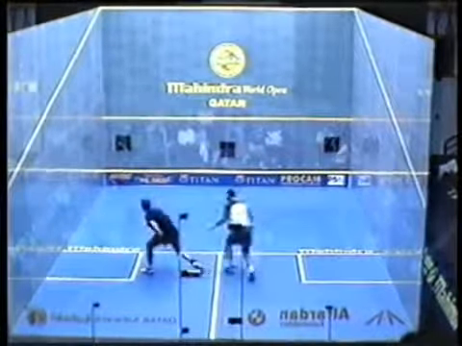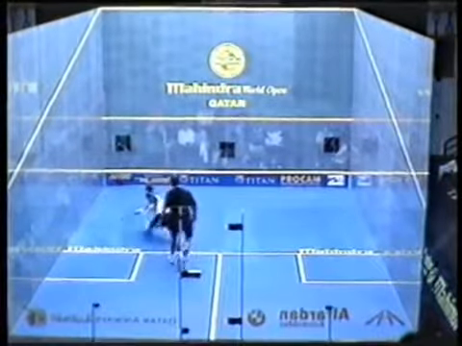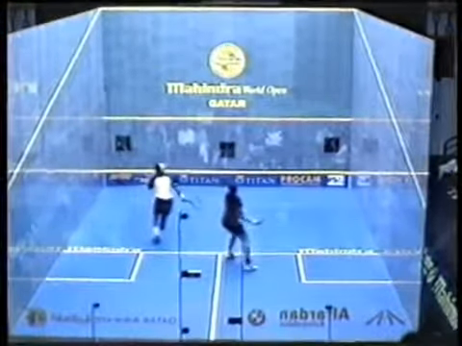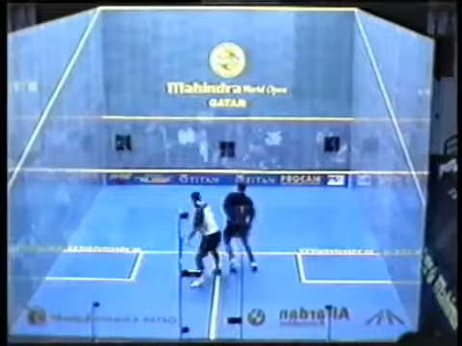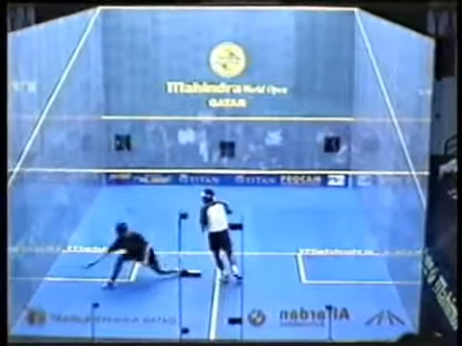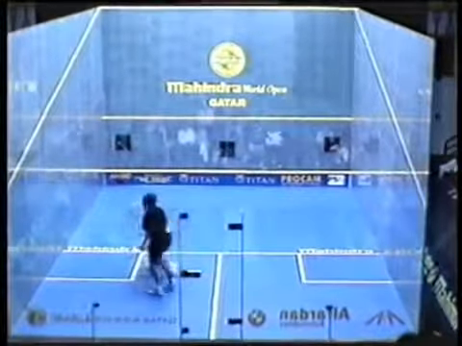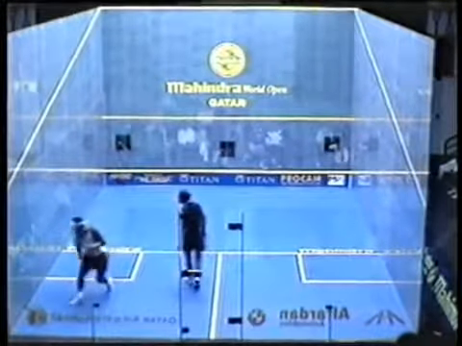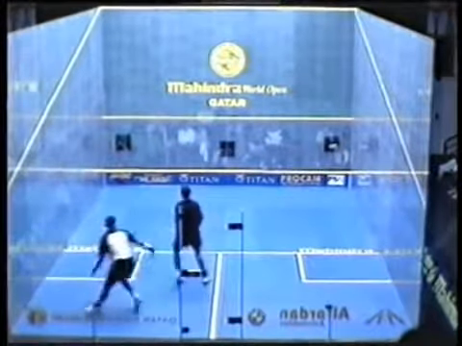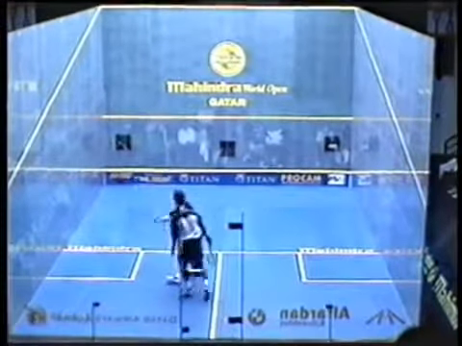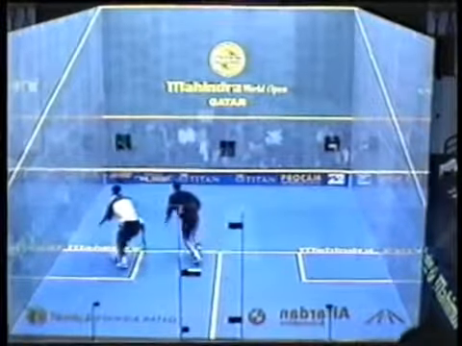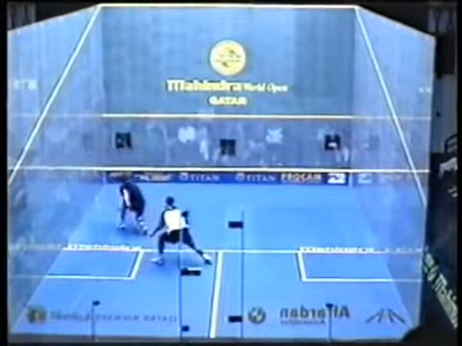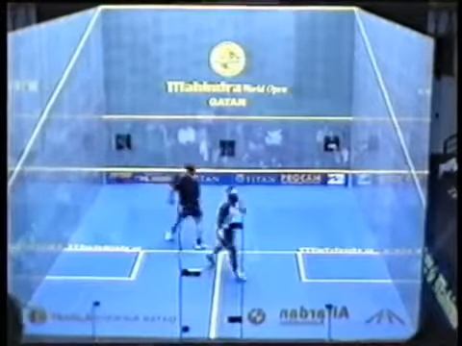And here's Jonathan, left foot, open stance, volley drop. The length once again down the backhand wall. And the ball's come out a little fat. Jonathan tries to put the ball away there with a kill. But he does so here with a cross-court flick as Barada's looking for something straight down the left wall.